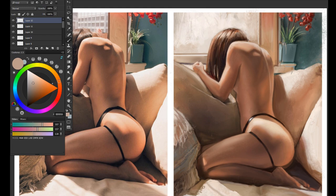Just testing some stuff on different layers. I think I used a little bit of an overlay layer there on the hair, but for the most part, everything is painted on, just a standard layer.